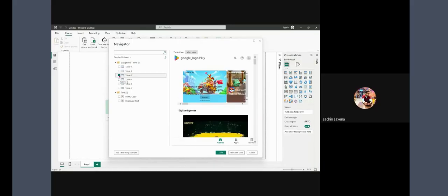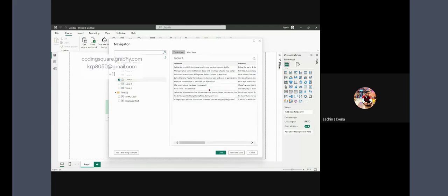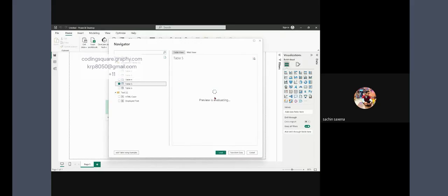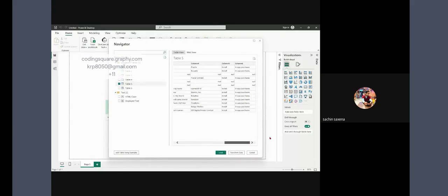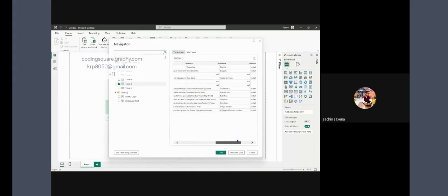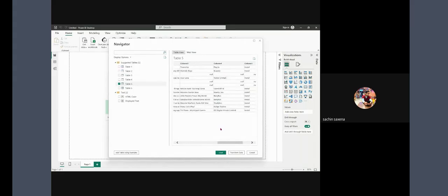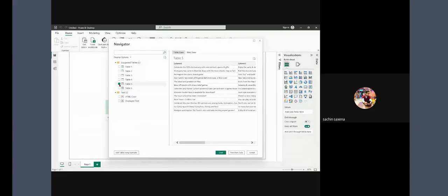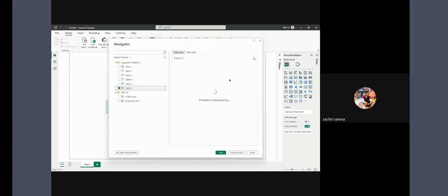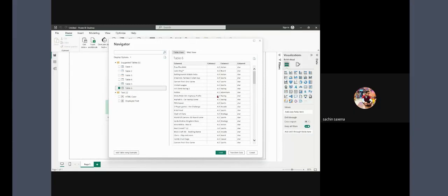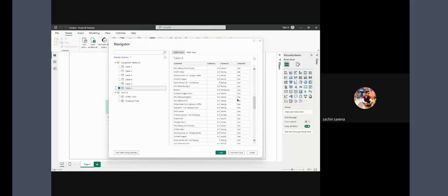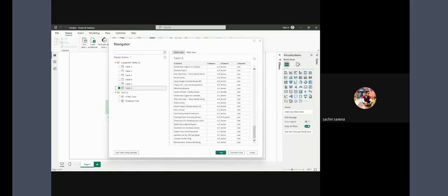Now I have this Table 4. So now you will have to decide which table you require from the given web page, because whatever tables are on that web page, it's extracting all of them here. Can you see a few values are null here? Why is it null? Because the data is not available. Let's see, here are the ratings, action, star. You can see these are much more suitable columns and rows.